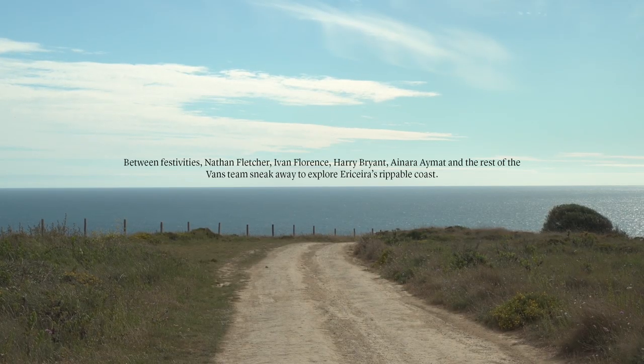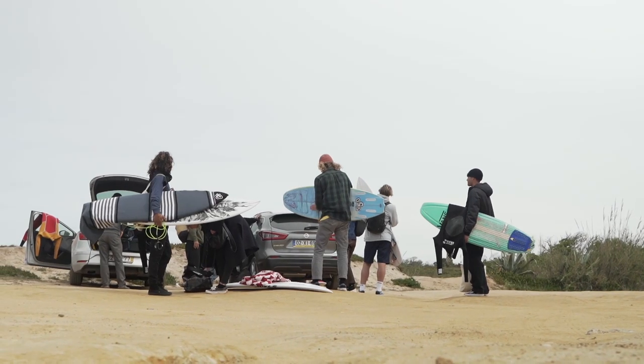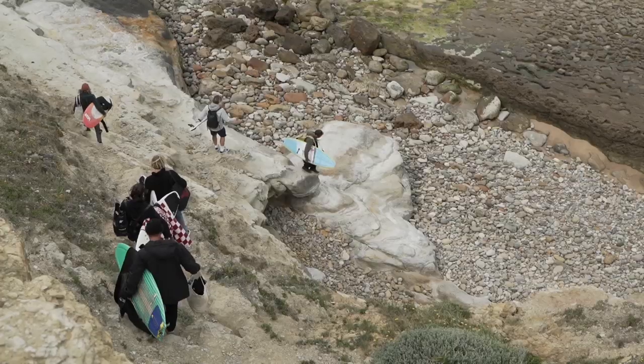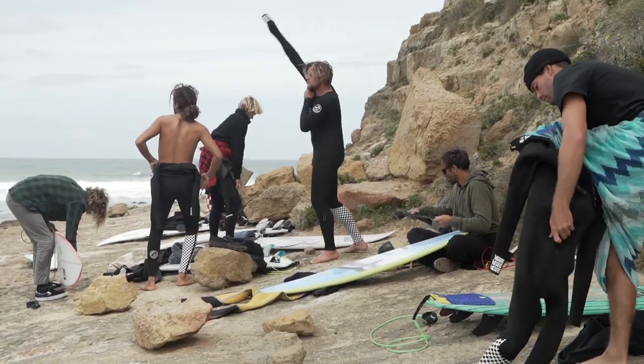We're about to go check a wave around the corner called Crazy Left. It's kind of like a left rip bowl with the wind going into it. It's pretty good for airs and that sort of stuff. There's so many nooks and crannies around this coastline. There's just kind of waves everywhere. And yeah, we got a good crew. It's gonna be a good day.